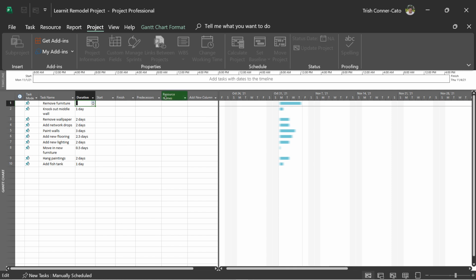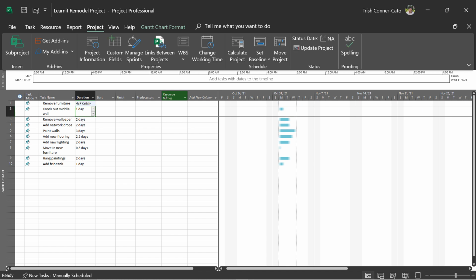And I'm going to just take out 4 days, and I'm going to type Ask Kathy and press enter. So I'm going to talk to Kathy, and when I confirm what the duration of that task is, I will update it later on before we change this to auto-scheduled mode.